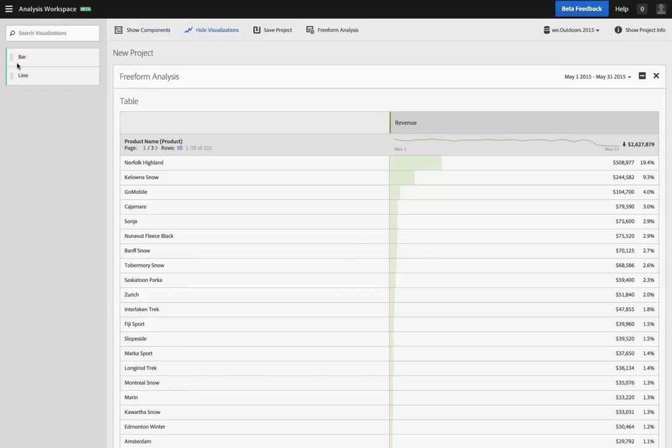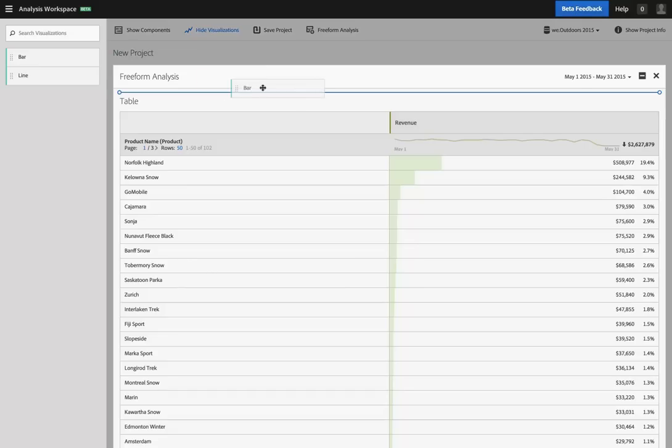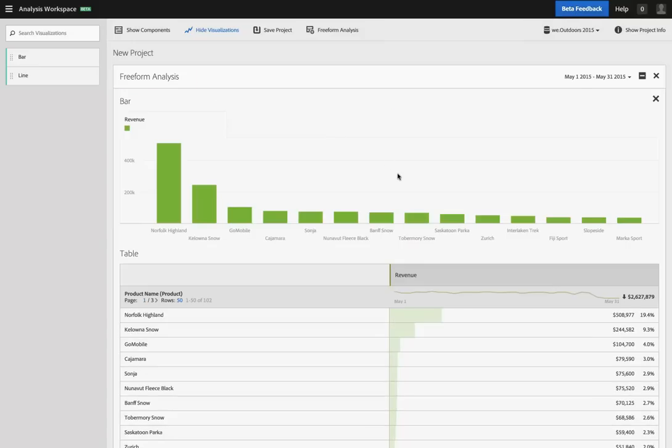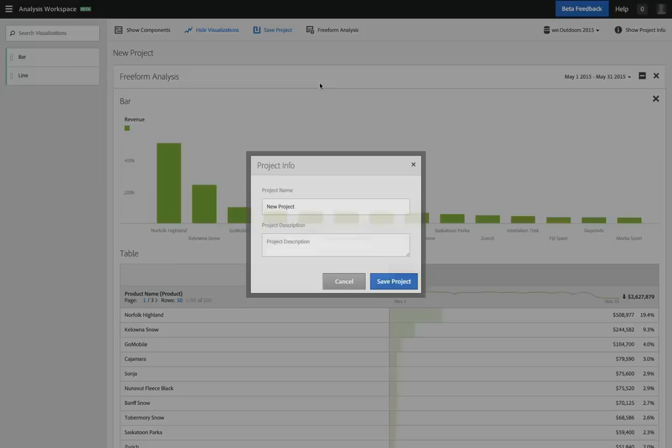Hopefully, if we're successful, that will change over time, and you'll feel a desire to build more projects here that you would come back to and work with over a period of time, like you might do in Excel or in ad hoc analysis or elsewhere. So I've just built a very, very basic project here. Product names, showing revenue, simple bar graph, nothing very complex going on here, but it is worth noting, if you haven't seen it yet, the Save Project button at the top, and so I click that.